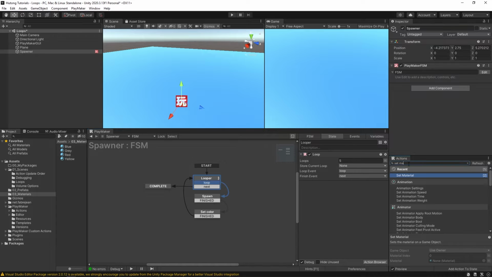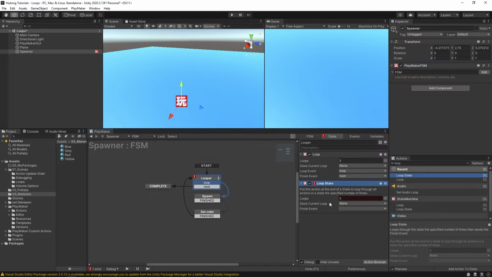Something to keep in mind is that you also have, in both your loop and loop state, the option to use a variable. So you can always have an int value that sets the number of loops. There's a million different reasons why you might want to have a variable for your loops, but let me just show you one instance of that. So let's just say you are creating 10 things, right? This is the hard-coded way of doing it.